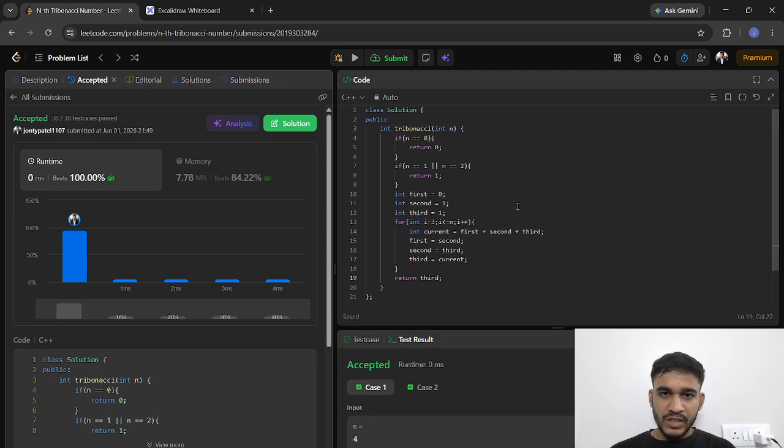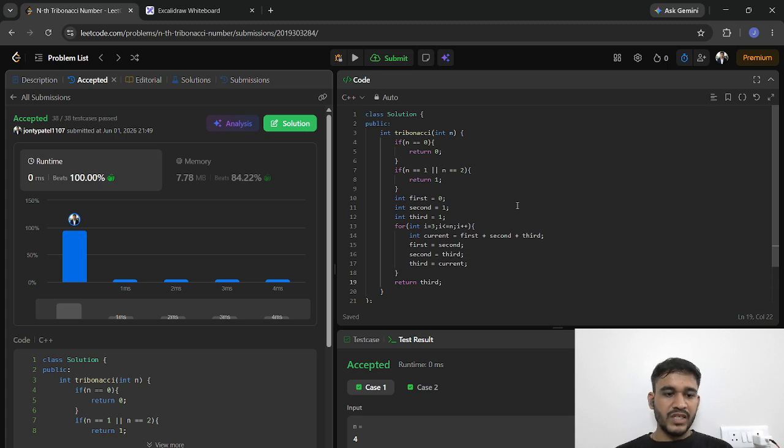So now let's understand the code step by step. First, we are handling the base cases. Here, if n is equal to 0, we will simply return 0. If n equals 1 or 2, return 1. Then we have initialized first, second, and third.